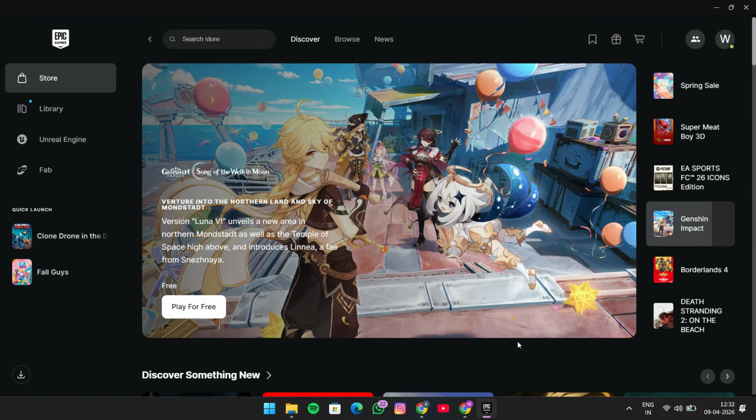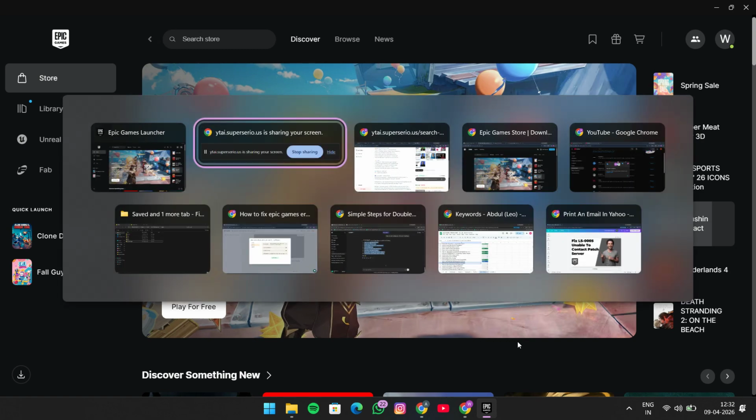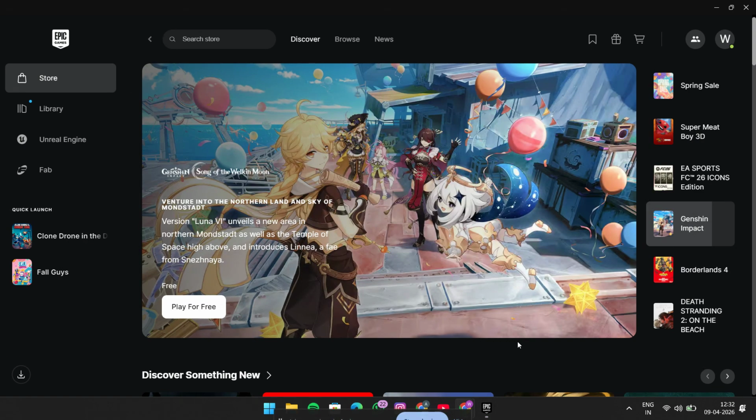These 4 steps are the main fixes for Epic Games Launcher error code IS-0009, and in most cases, one of them will solve the issue. To recap, restart the launcher and your PC, check your internet connection, disable your VPN, and verify your game files through the library. If you followed each step carefully, you should be back in the game without the error blocking you.